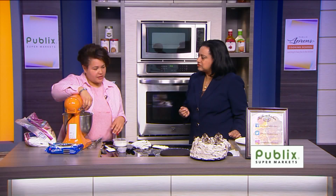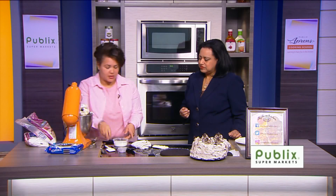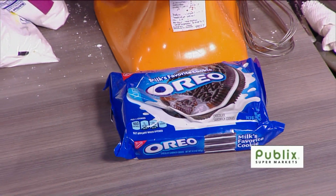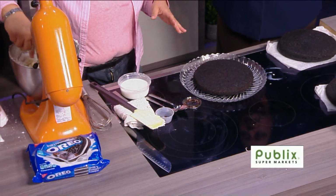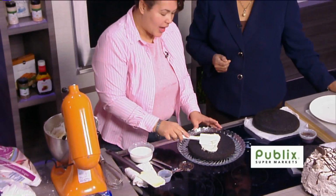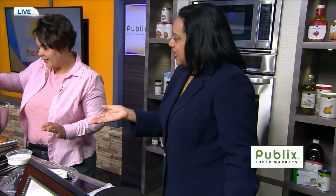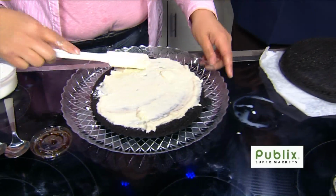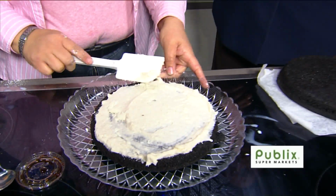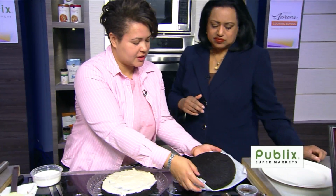I will, just for TV's sake, show you just a little bit how we can put this together. Again, 2 different ways that we can do this. Now the one that I have prepared up front here already has the cookies in it. Oh, okay. So it's 2 different ways, but you can take it beforehand and just spread over top of it. And I always worry about how much frosting I put in between and having enough to finish the cake. Yes, so I would say to leave out about, again, this is going to make a huge amount, but I would definitely take out probably about 1/3 of the icing for the outside. And then you can just start stacking.